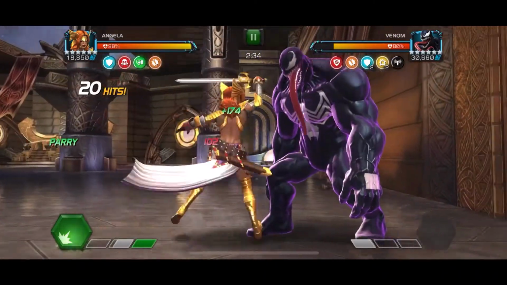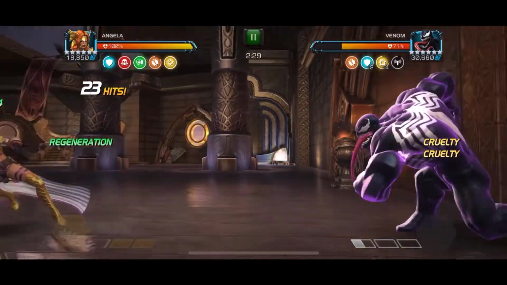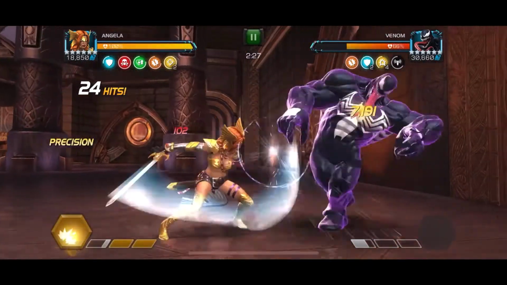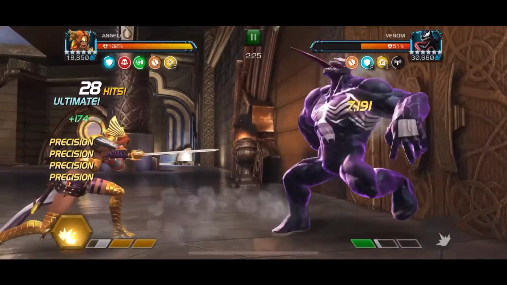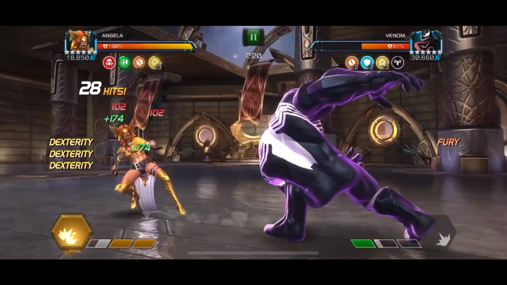So I was not worried about this fight. This is a pretty simple one. Here we're throwing the heavy attack to double our fury, which then turned into a precision. So we're going to get a 2nd precision here. And at this point we have 5 buffs, 6 buffs. So it's pretty nice.